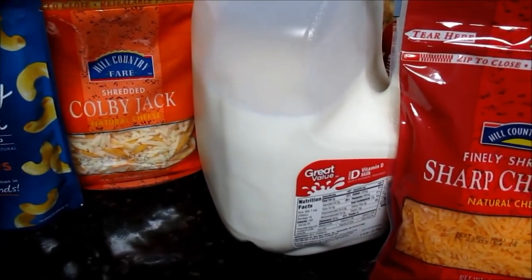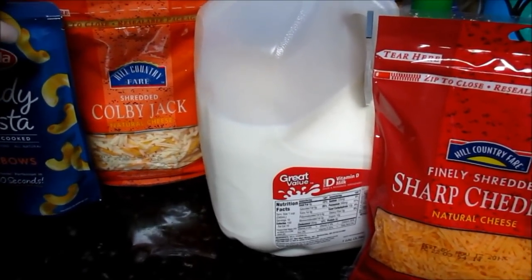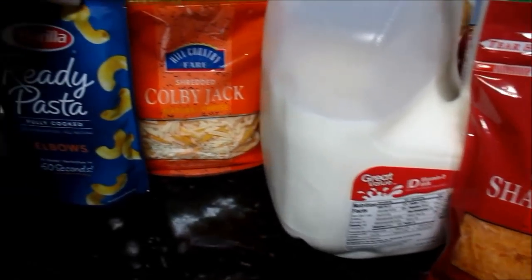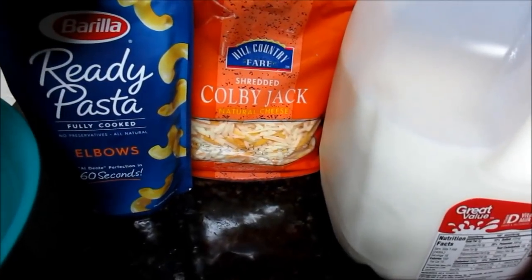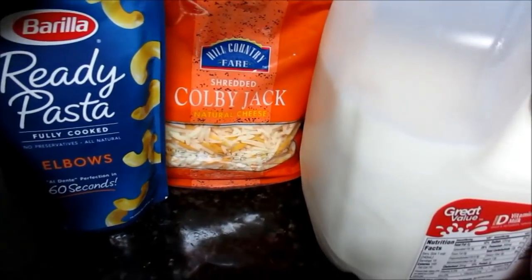I looked up a few different recipes online, and I guess you can pick and choose which ingredients you want to add, but mine is going to be very simple. I will let you guys know how it turns out. I don't eat macaroni, but Toopy and Isaac do, so they're going to be my taste testers.